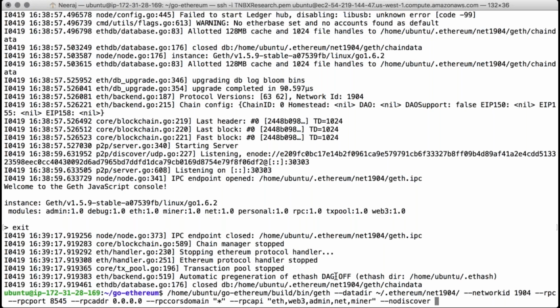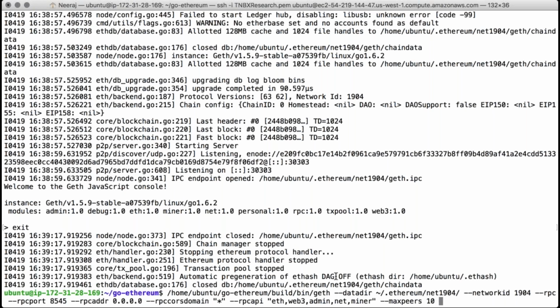Or there's another thing called max peers, and you can say 10. So in that case, don't use no discover. Suppose you want to connect to a maximum of 10 peers only. How Ethereum gets connected, I will show you in the next meetups. But what a command like max peers will do is let your Ethereum connect to 10 different Ethereum nodes which have the same Genesis block and same network ID. Okay, so that's what max peers is.